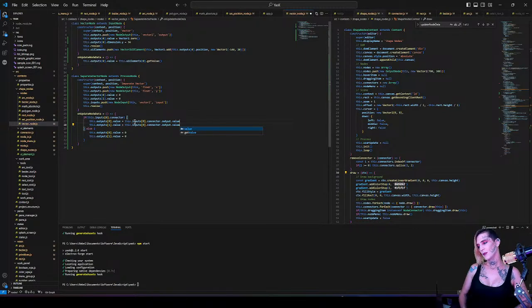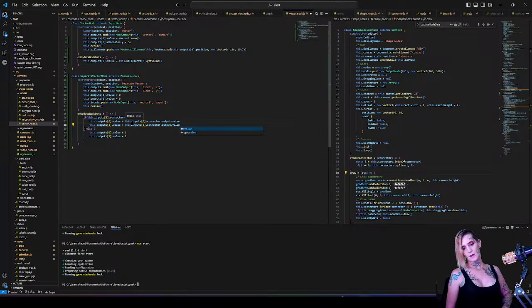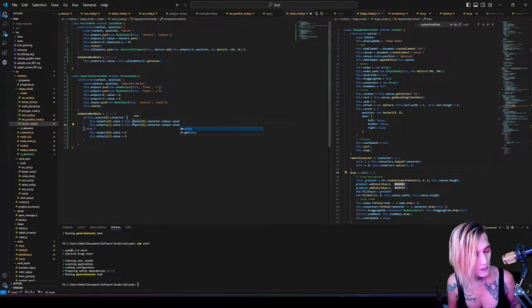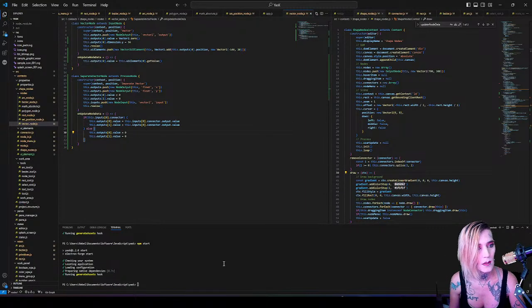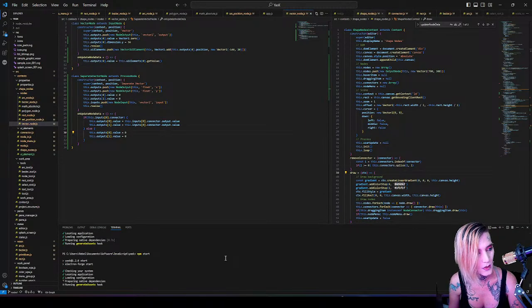If they're outputting null, I don't want it to work. So yeah, I'll leave it at that. And I don't think it needs to do anything else. Let's give it a try.